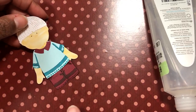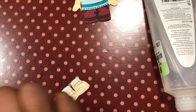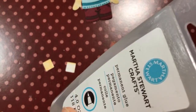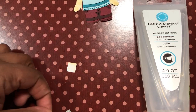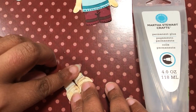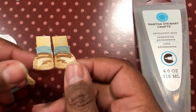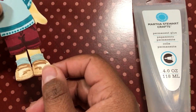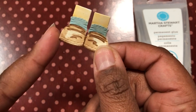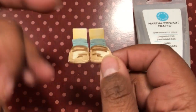Set him aside for a little bit, then take the shoes and socks. Turn those over. These little squares are his legs that show underneath the shorts, so just put a little bit of glue here and there, then turn the legs upside down and put just a little bit of the edge on — just a little bit of the edge, because if you put too much you won't see his little legs. Now, if you put the legs on the pants, they may be too far apart because the shoes are hooked together. You could go ahead and cut that, but they're actually cut as one piece, so your legs may be too close together or too far apart to fit right in the socks.